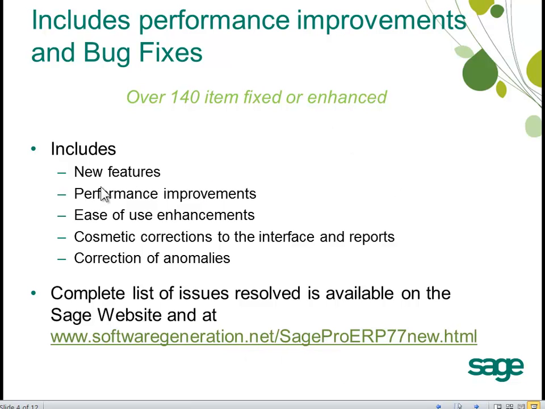They put in new features. These new features are primarily covered in the other videos in this series. There are performance improvements, things like screen responsiveness, performance operations, and posting operations have been improved where we've found the need to make things go faster. There are some ease of use enhancements where it copies information it didn't previously copy to make it a little bit easier. There are cosmetic corrections to the interface and reports, spelling errors, things that didn't display quite right, things like that. And of course, correction of anomalies, or as we refer to them, bugs.